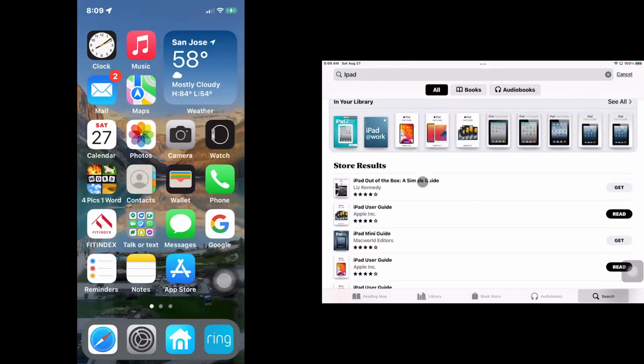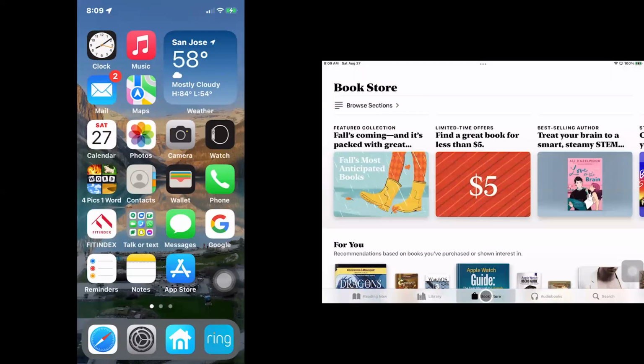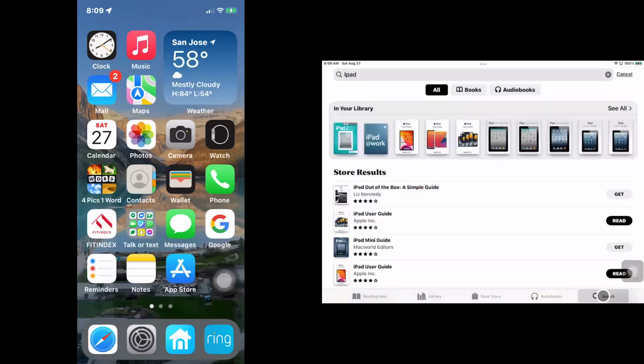Interesting. And you're in bookstore. Yep. Make sure you click the bookstore and then do your search. Is this item that you're highlighting that says iPad? Where I've gotten to it, it indicates that I have to purchase it. You shouldn't have to purchase this one.